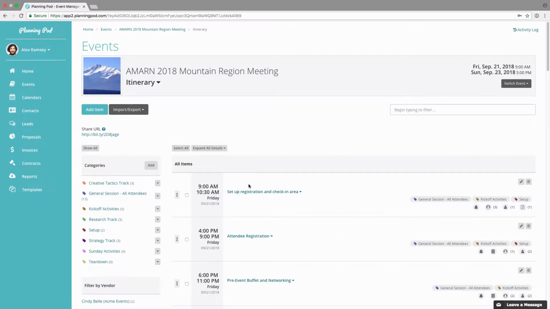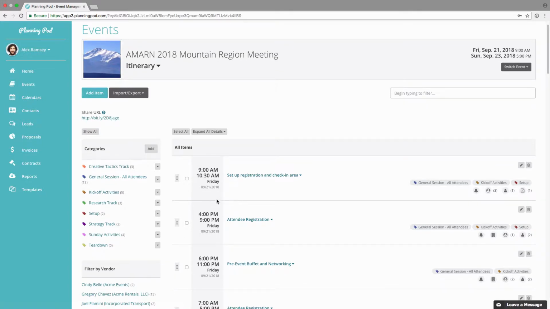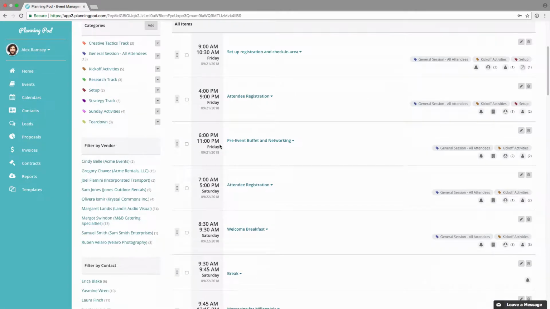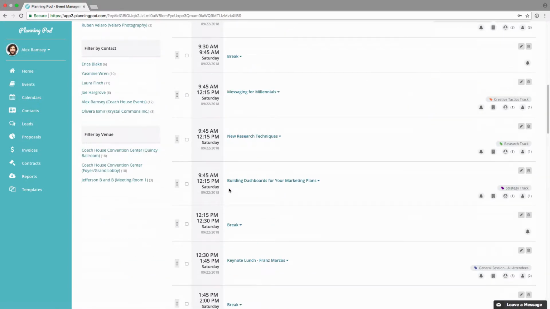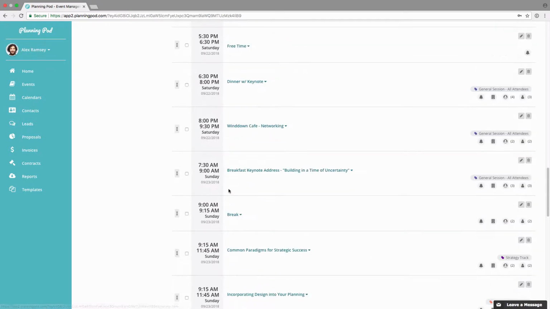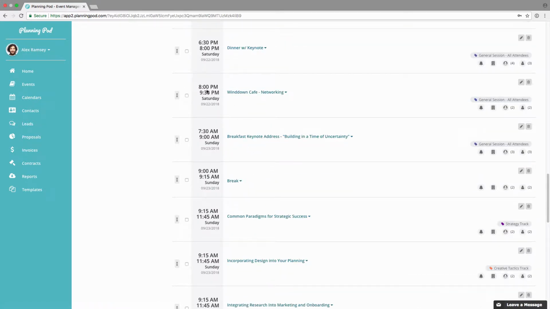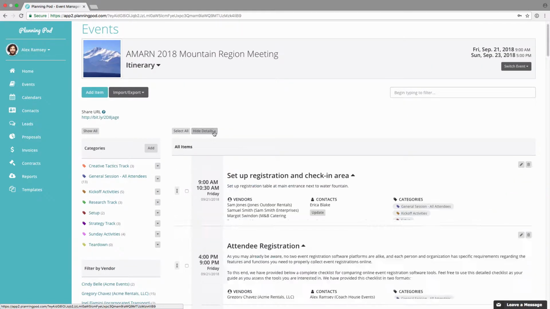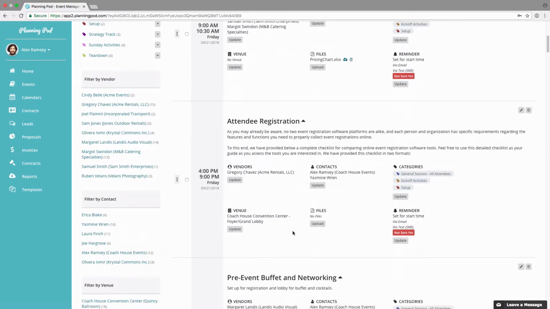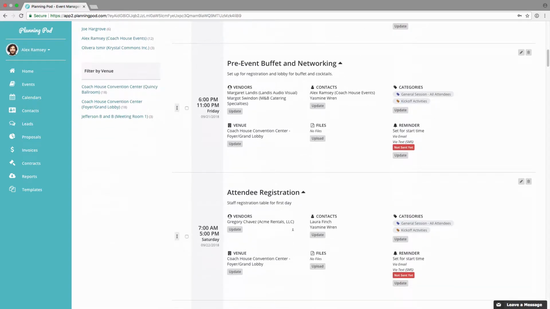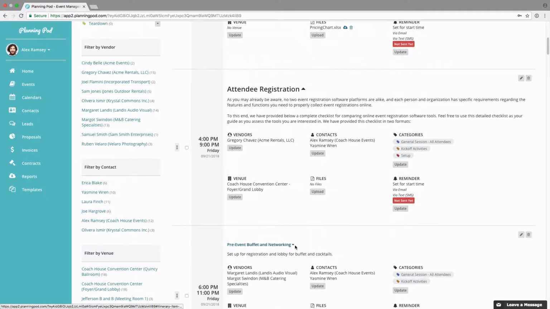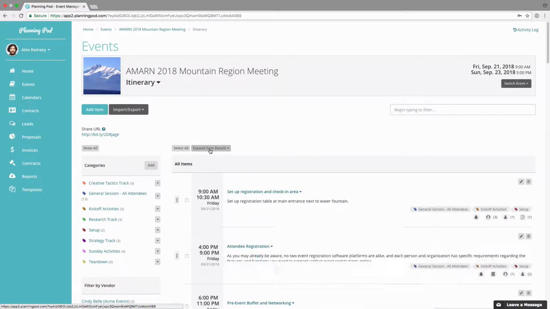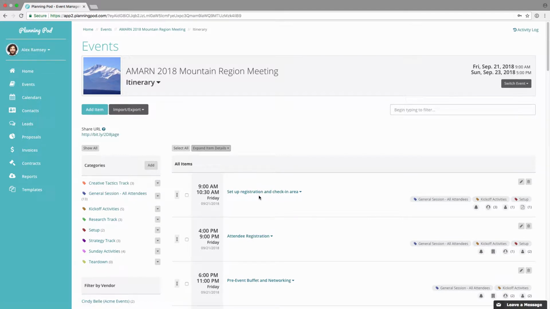And here's an itinerary that I've already set up. For this particular itinerary, I've set up a 3-day itinerary. So you can set up an itinerary that spans 1 day or as many days as you need. And it is all going to be in chronological order. You can expand the items this way so that you can view all of the details inside of each item. Or you can simply click on hide details to make it look smaller.